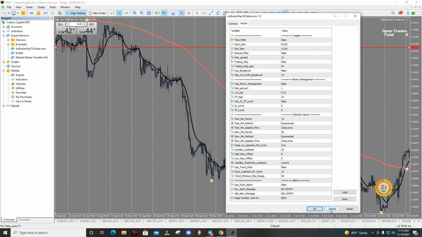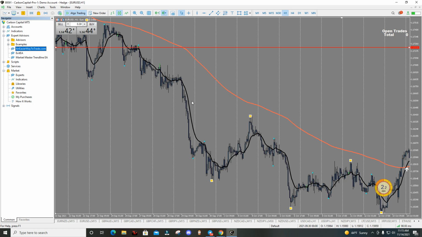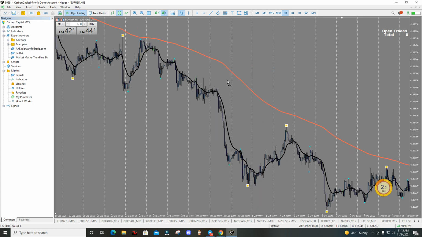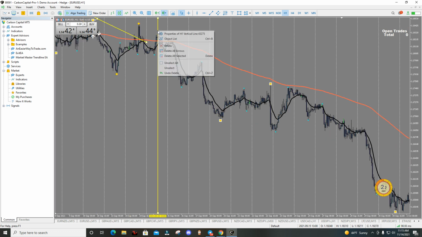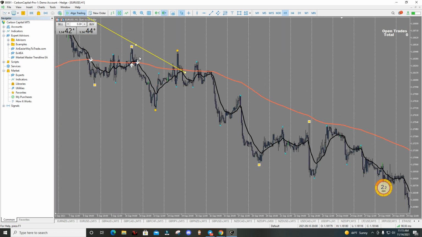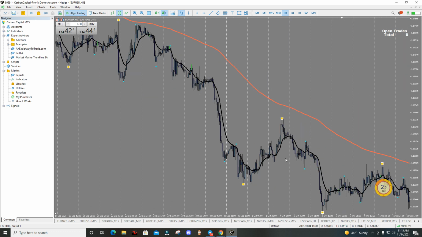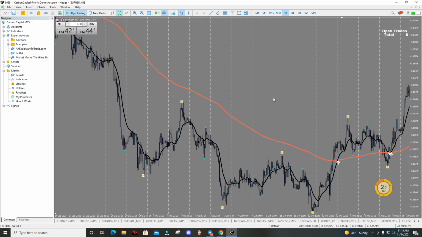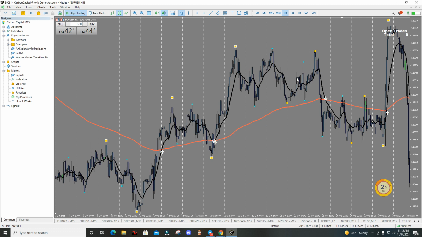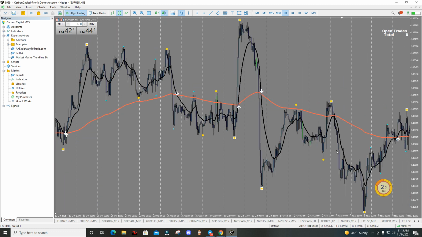So this is how our EA works. And again, you never miss a cross. So let's just say right here, you weren't at the computer, right? When you got this cross coming out of consolidation, got a big move, you weren't at the computer. You missed this. Well, the EA would have caught that cross for you on every pair that you have it running. Look at that move. You'd have got that cross. You'd have got this cross, right? You'd have got these moves. So that's how an easierwaytotrade.com EA works.